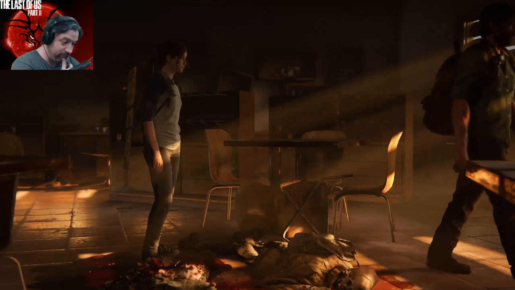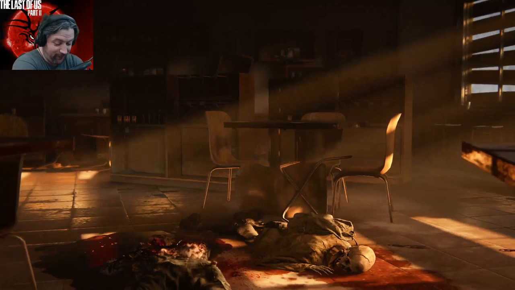Joel is a slick liar. I'll give him that. He's good at a lot of things, but lying is one of them, at least to Ellie.